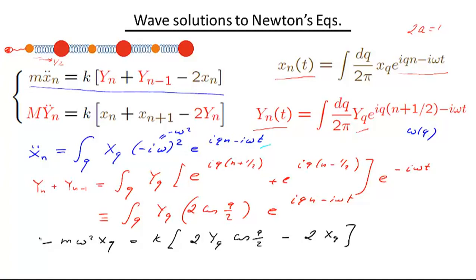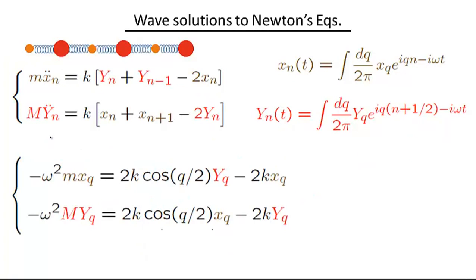And this is essentially the Newton law corresponding to the light atoms written in the Fourier space. Of course, we can repeat the same kind of procedure for the second Newton law for the heavy atoms, and if we do so, we are going to get the following system of equations. So the first one we just derived, and the second one I didn't explicitly derive, but it's derived in a very similar fashion.